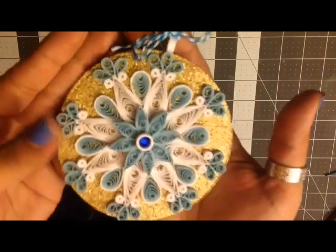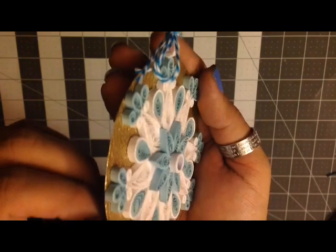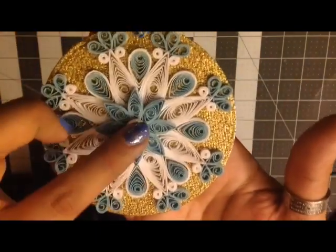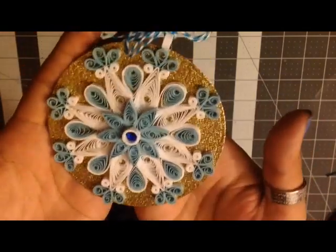These really gorgeous snowflakes. I did these quilled, so stay tuned if you guys want to see the process of me making these.